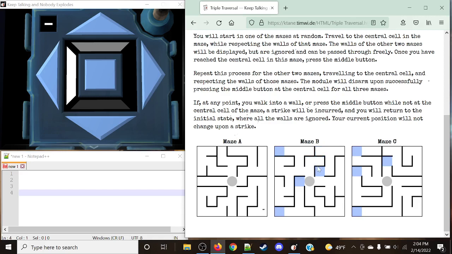Down, that immediately does not work. Down, that immediately does not work. Down, immediately, that does not work. Down, and down. This is a possibility right here. However, it's immediately canceled out because of the fact that there is a wall on the right when we get to that second down. Then we go down, down. That's also a possibility. So we still have these two corner pieces that are possible here.